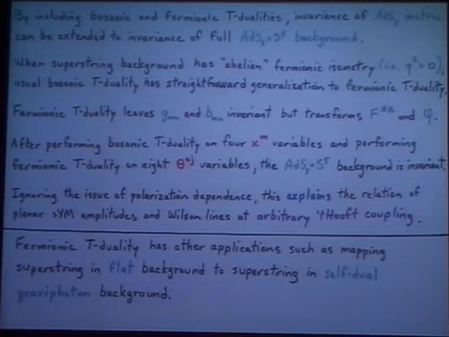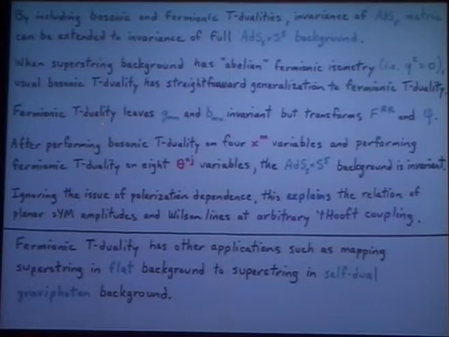Okay, so this fermionic T-duality is just a straightforward generalization of bosonic T-duality. It's kind of shocking that nobody has studied this before, but you need a fermionic isometry, which, if you want to just study bosonic isometries, if you just have one, it's automatically abelian, but for fermionic isometries, the square is not necessarily 0. So you need an abelian fermionic isometry, and then you find there's a natural generalization of this Buscher procedure for describing bosonic T-duality to fermionic T-duality.